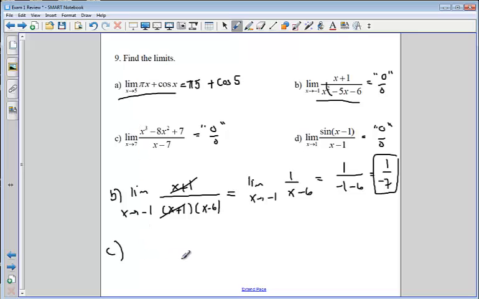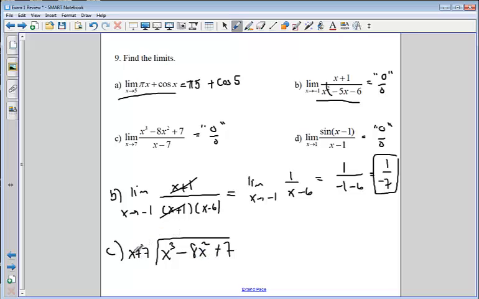All right, well, let's remind everybody how to factor x cubed minus 8x squared plus 7 if positive 7 is a root. So how do you divide polynomials, basically? This is a good review for dividing polynomials. So I want to divide x plus 7 into x cubed minus 8x squared plus 7.